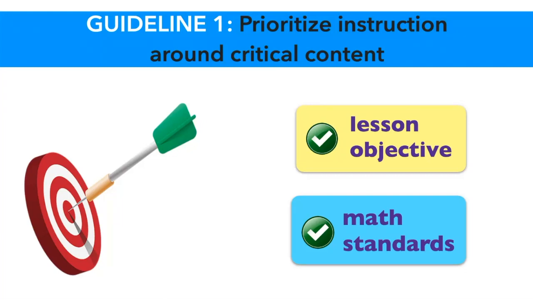You first look to the lesson objective and the focus standards of the lesson. Ask yourself, what skills must the student do independently by the end of this lesson? Then think more broadly and consider where this fits into the math unit and the scope and sequence for the entire year. Focus your instruction on the critical skills first and save all those extras for differentiation as needed.